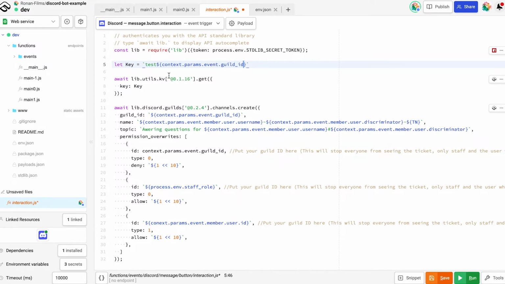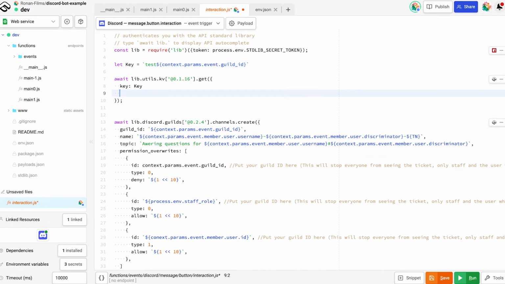Very simple. Now the way this works is it stores something related to the value, whatever I want. You're going to want to add a default value, which is pretty simple, something like this: default underscore value, and just type 0 there. That's what you need. Make sure you put a comma after key. We're also going to want to do let tn equal that.